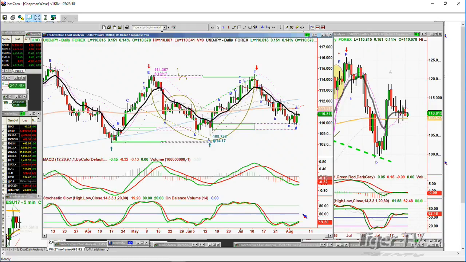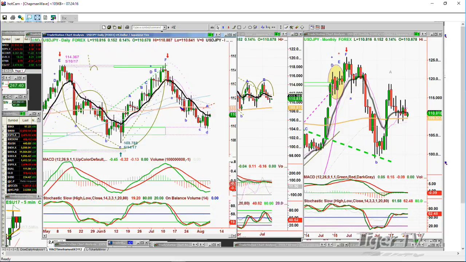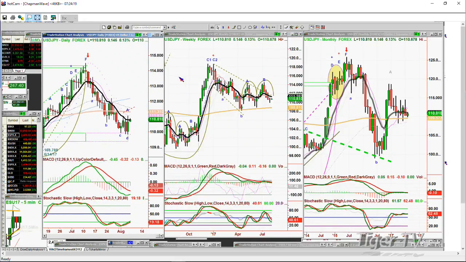Look, the stochastics rally, not over 20% yet at 19.20, and the MACD histogram, these little vertical lines, starting to move. So let's make it real clear. A move this week to 111.31, the 200-period moving average in the daily, would be very positive as a starter to suggest that we've got a bit of a counter trend rally in the dollar and the dollar Japanese yen currency pair.